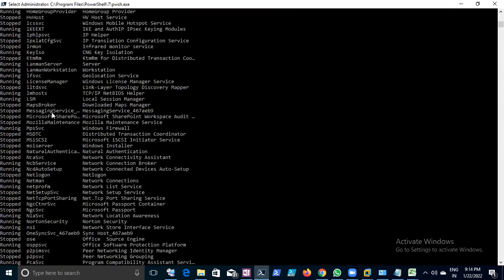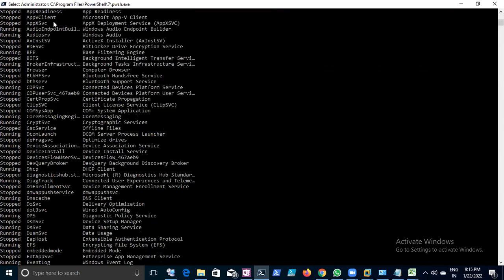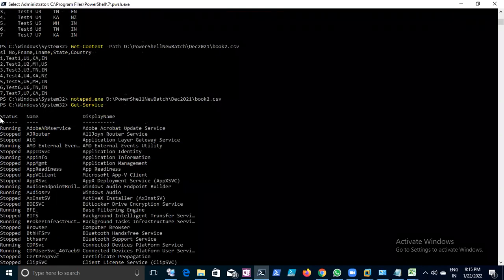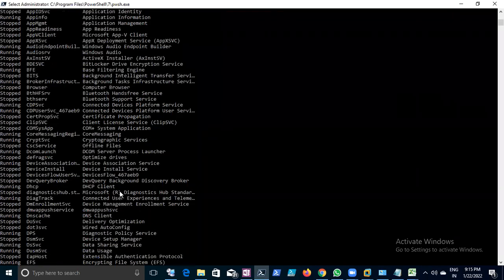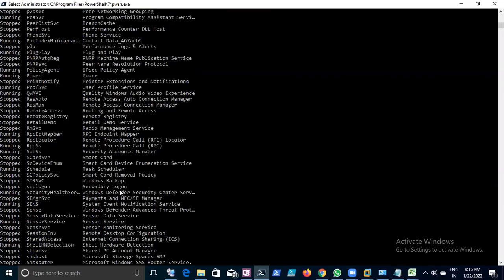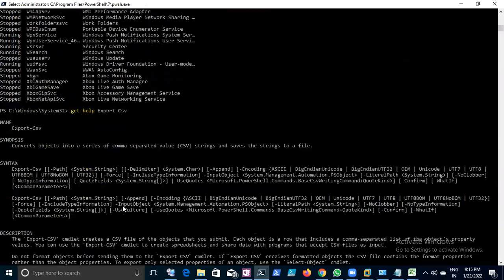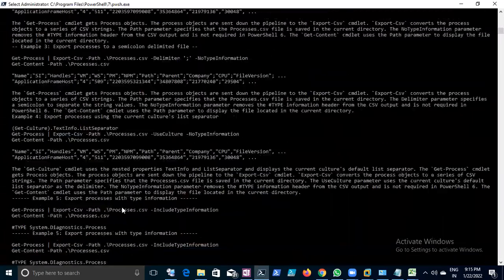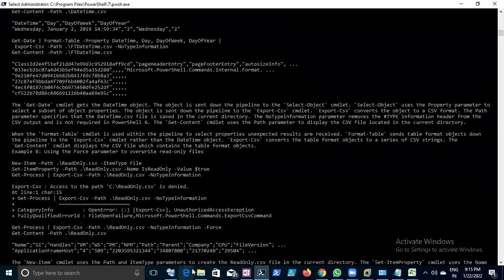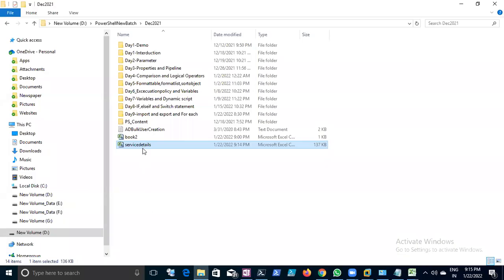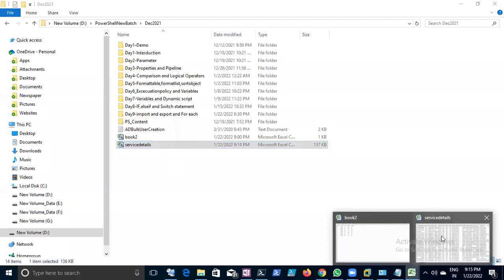Now you can see the expectation is that we get this content: status, name, display name. But when I use Export-Csv with Get-Service in the pipeline, why is it giving me junk? When you open this file, it's all junk.